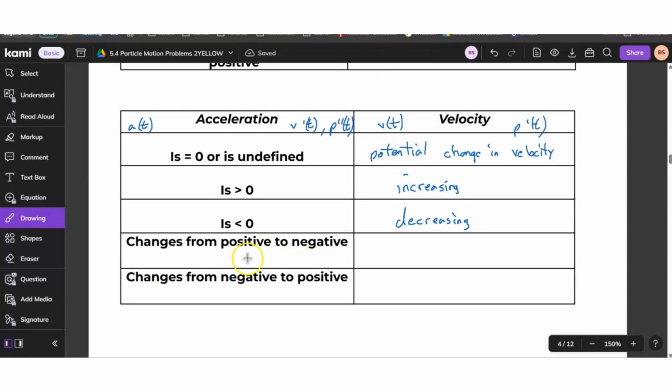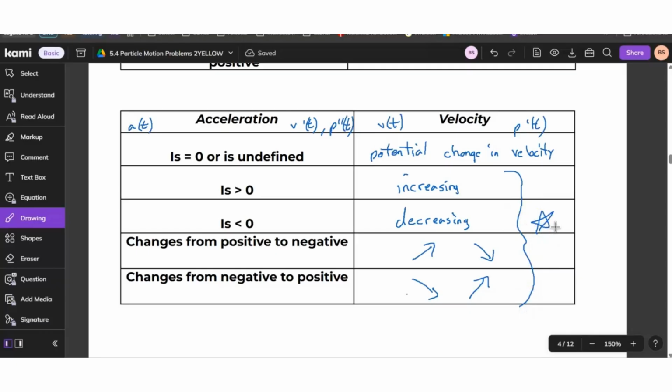All right, now, if the acceleration changes from positive to negative, that means that the velocity is going to change like this. So this one is kind of the same as what we've done before, right? And if the acceleration changes to negative, positive, the velocity will. What does that really mean? I almost feel like I shouldn't have even put this in there. But I'm going to explain it with things that are not on there. Basically, all of this part here has caveats in it.